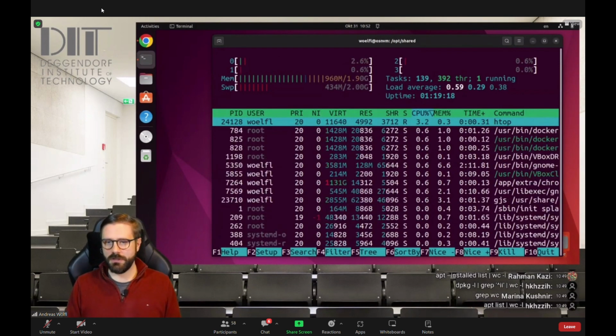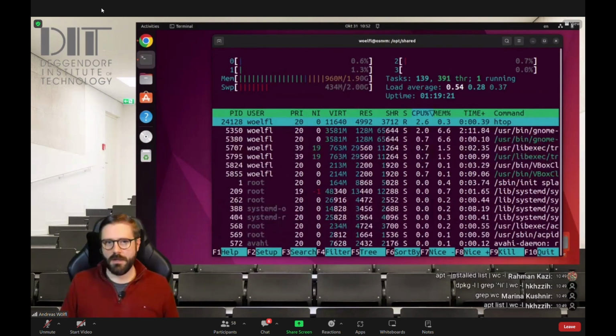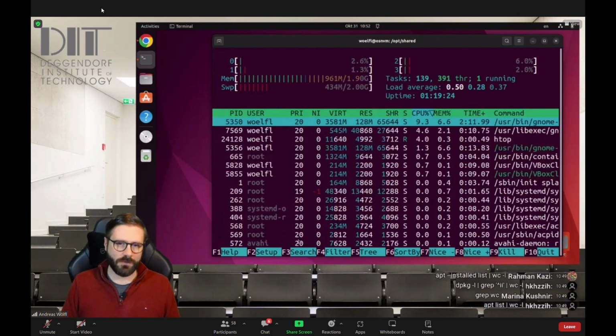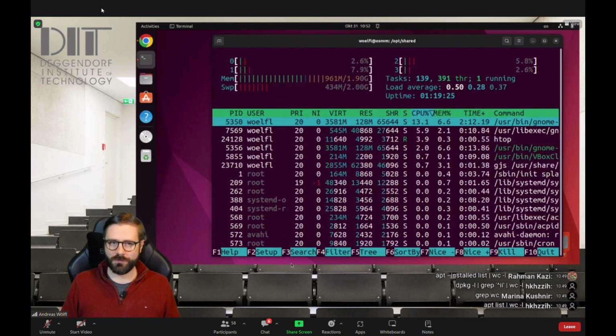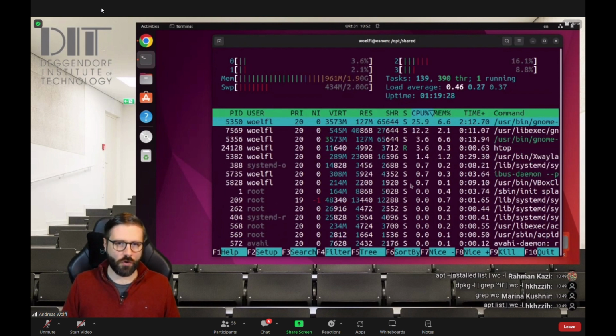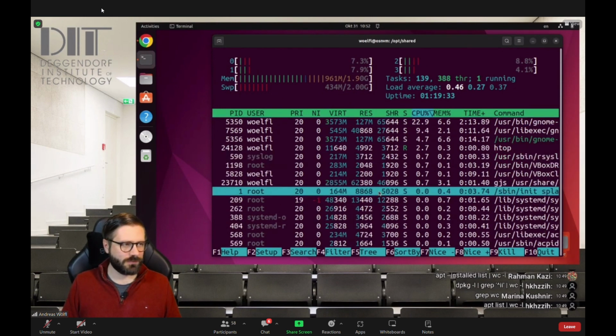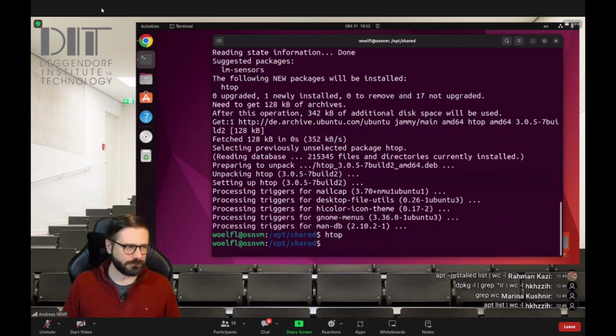If you do not know HTOP, it's a tool. It's excluded from the exam, but it's just nice to see how the system resources are used on the command line. So this is my virtual machine. I have 4 cores here. I have 2 GB of RAM, and you see a list of processes that are currently running. So it's a nice and informative tool.